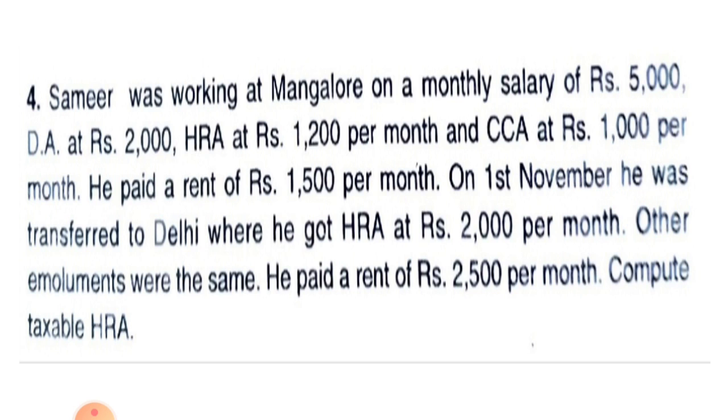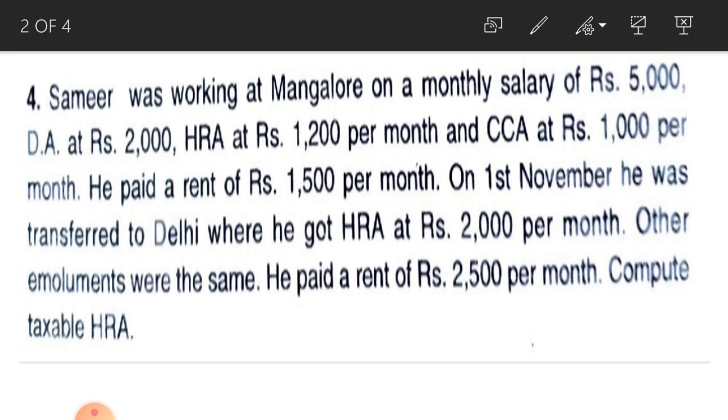Compute taxable HRA. Here you have to calculate taxable HRA twice because for the first 7 months he was working in Mangalore and the rest of the year he worked in Delhi. That is, from April to October he worked in Mangalore and on 1st November he started his work in Delhi. Let us calculate his taxable HRA.